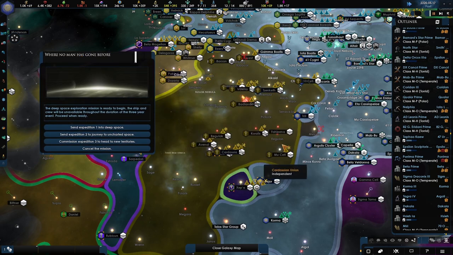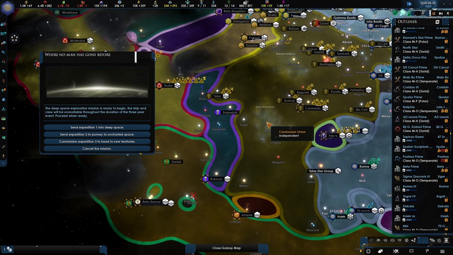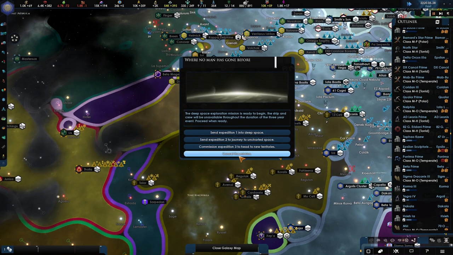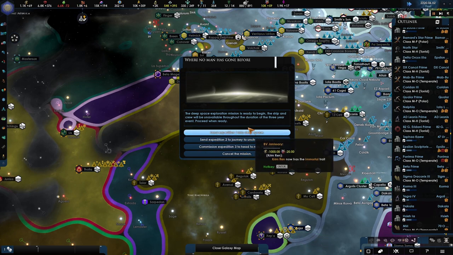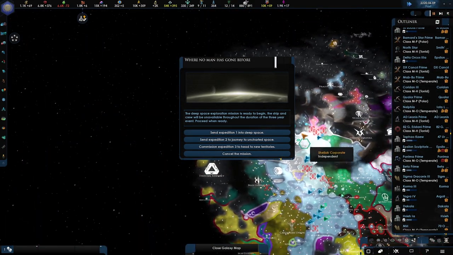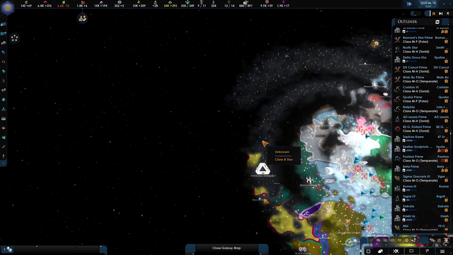Can we see your ships yet? I don't. That's a bit of a shame. I would have liked to see where their ships are located. But, oh well, it is what it is. Expedition 3, head into new territories. Uncharted space, deep space. Deep space, for what I know, it's the core. And I don't like the core at all.